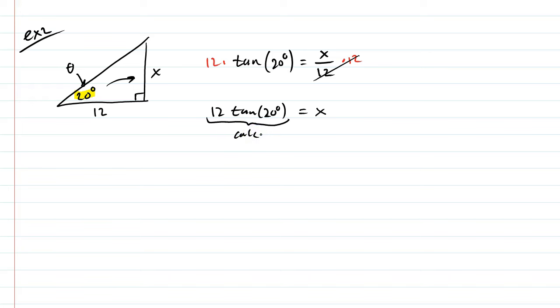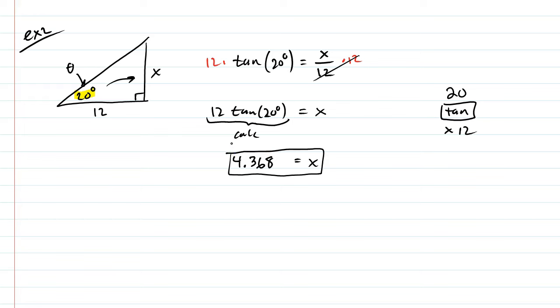Now if you're using something like an iPhone, what you have to do is you have to type in 20, then you have to type the tan button, and then you do times 12. You have to kind of work backwards. But often if you have a line that you can type everything in at once, you do 12 tangent of 20 degrees. Now if you plug that in, and you should double check this on your calculator now, you should get 4.36, and if I round it's going to be 8.